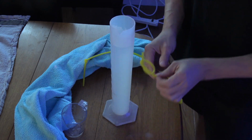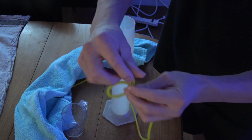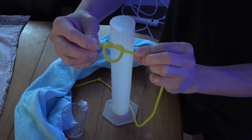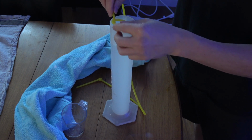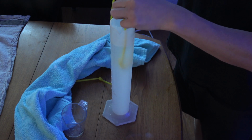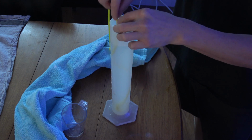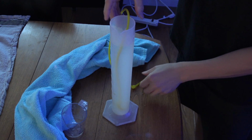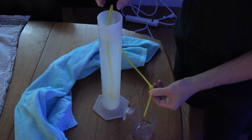Yeah, buddy. So this is a pretty basic no frills doser. I put a nice loop here at the bottom. It's a simple way to help the tubes stay at the bottom of the container. You'll see later that I've graduated to using a straw on the end instead, but either way works just fine. The straw works really nicely because it stays straight.